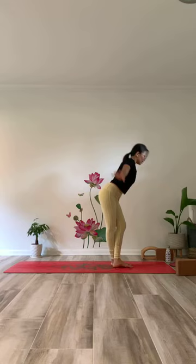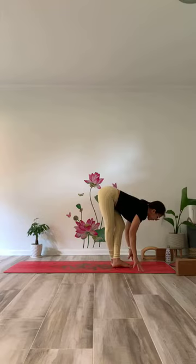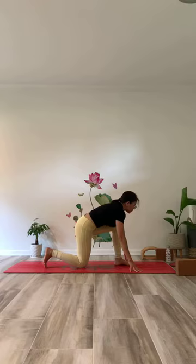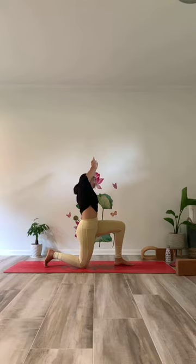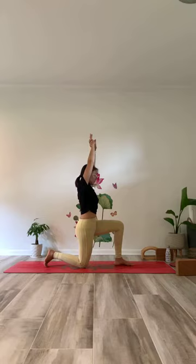Halfway lift, flat back, and step your right foot all the way back. Drop the right knee down, keep your right toe tucked, hook the opposite thumb, arm rise. And then left hand, grab your right wrist as you lean to the left once again. Keep your torso right above your hip. Inhale back to center. Exhale, hand come down, step back, downward facing dog.